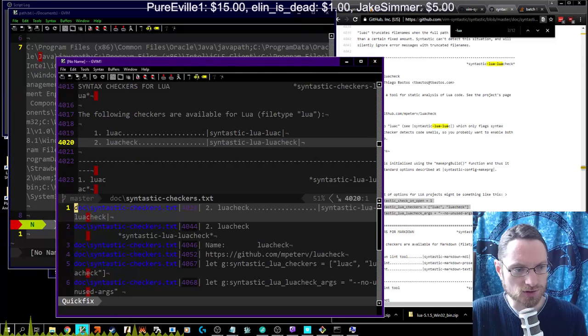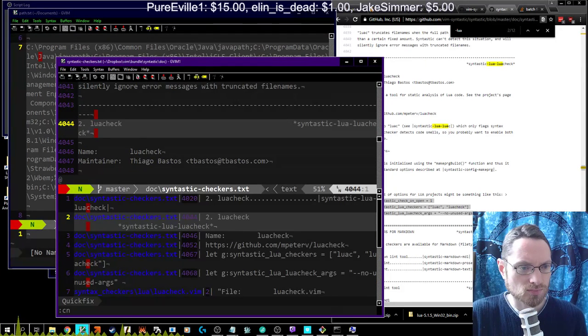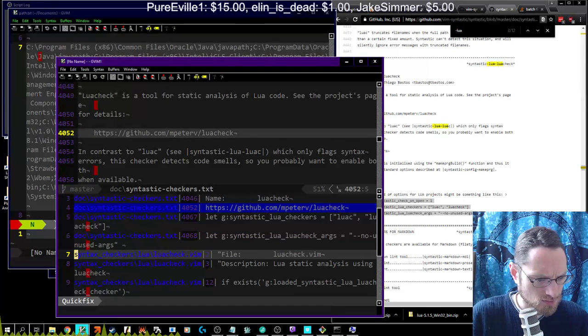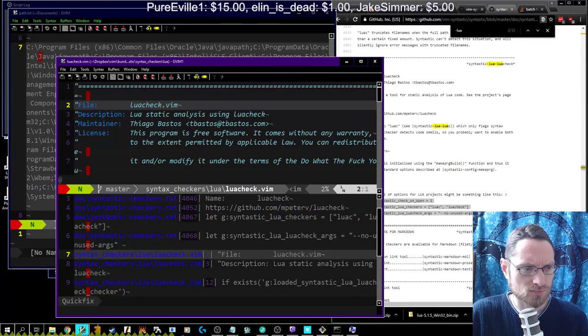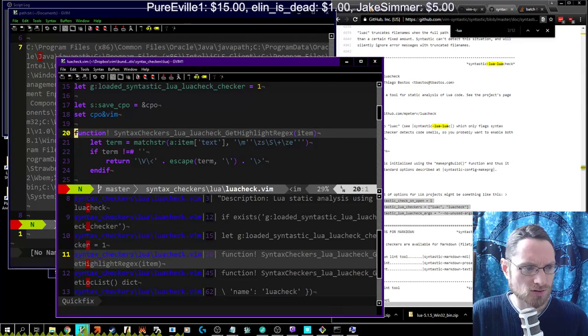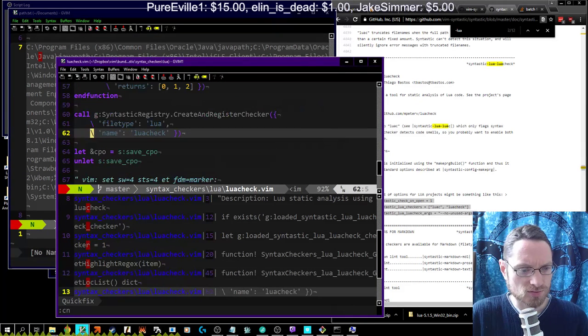Where do you look for Lua Check? And there's the docs, even though Vim can't find them. Loaded syntastic. Get highlight regex.